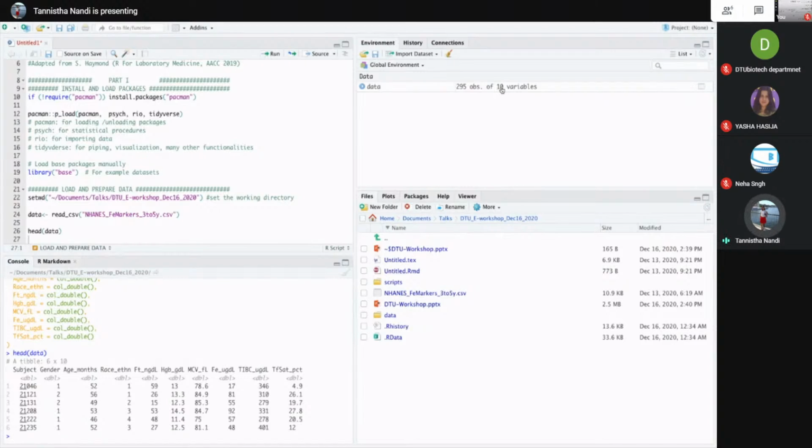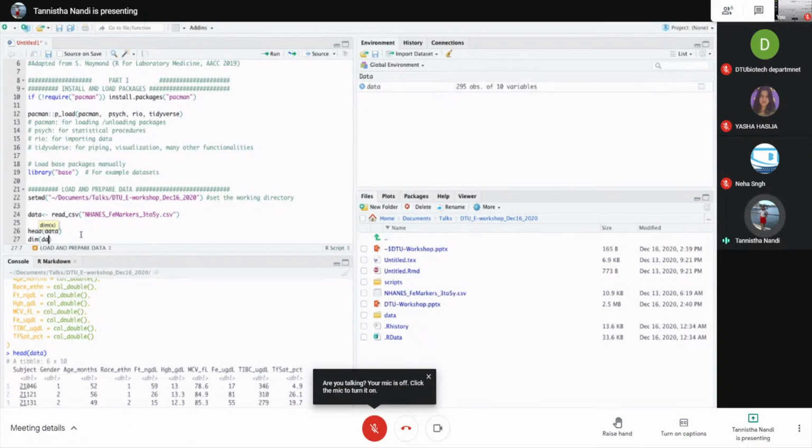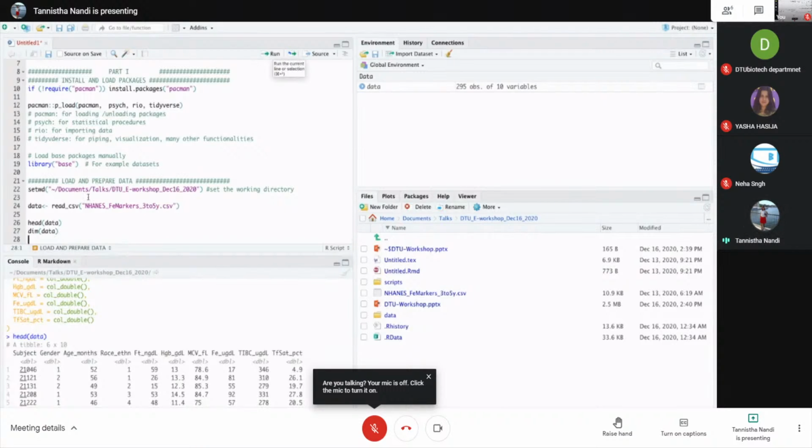So you have 10 variables, which you probably know you are expecting in your data, and you can make sure that everything is loaded into the R memory, and then how many observations you have. In this case, we have 295 observations. The other way, if you want to check, is to use this command, dim, which stands for dimension, and it's going to give you the rows and columns.